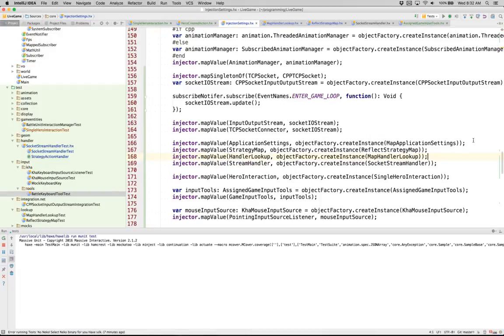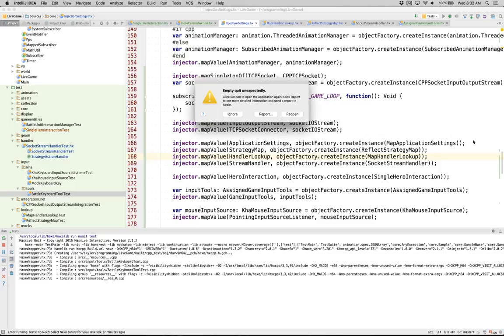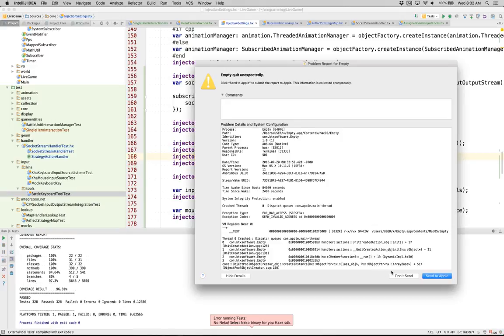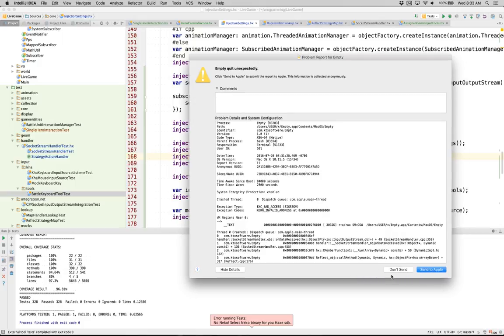I'm just going to run our tests just while we're waiting, make sure those haven't changed. Tests are important. So this is giving us a unit created action.